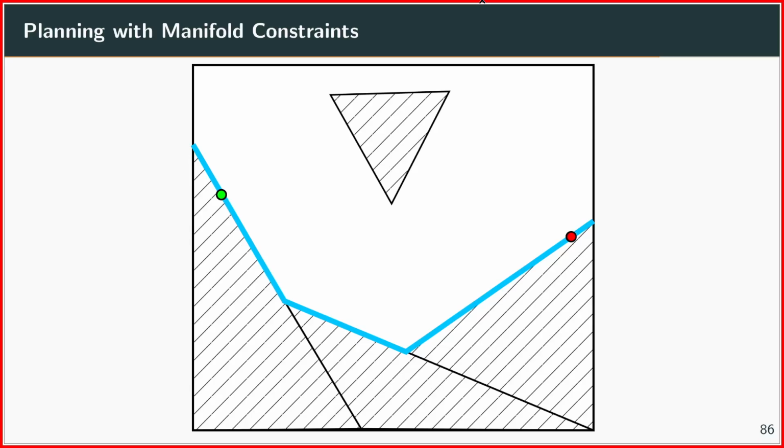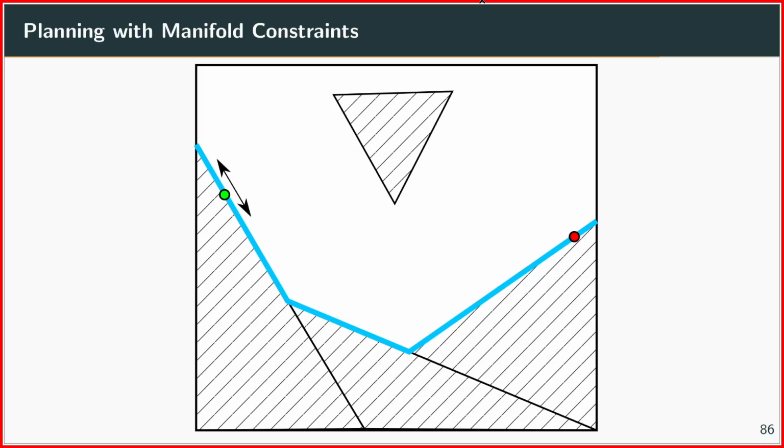And this, of course, creates more difficulty because now you can only move on this area, which is just like a one-dimensional subregion of the original state space. And as I said, this cannot be sampled because, of course, whenever you sample here, you will have 0 probability of actually hitting a point on one of those lines.